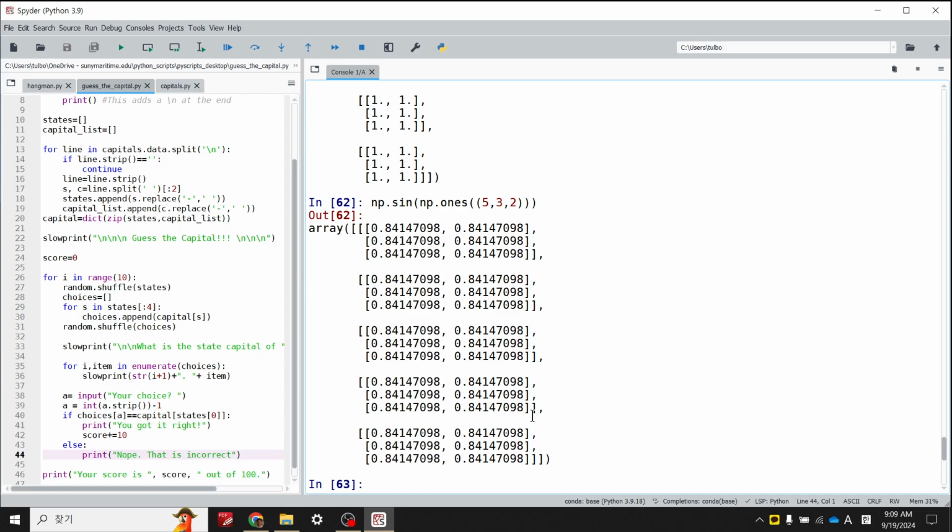And what you should realize is that most of the NumPy functions take in not just a single number, but they can also take these arrays.